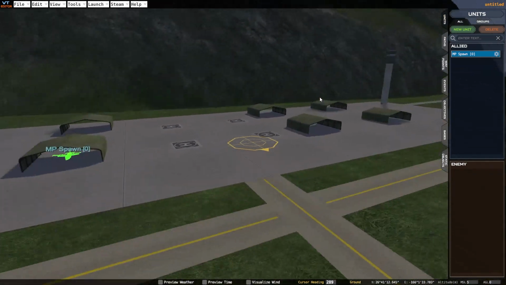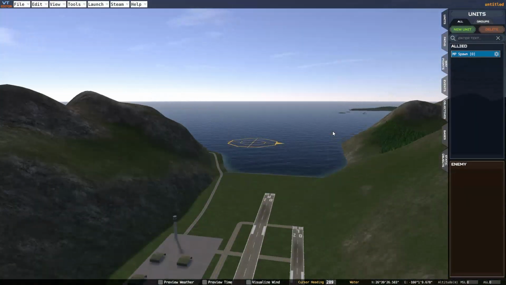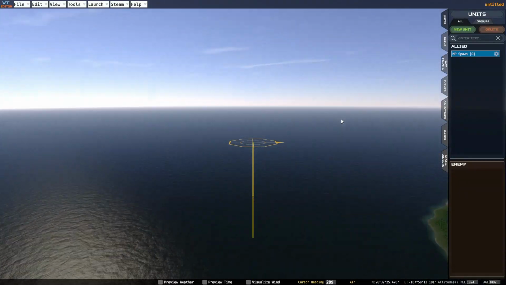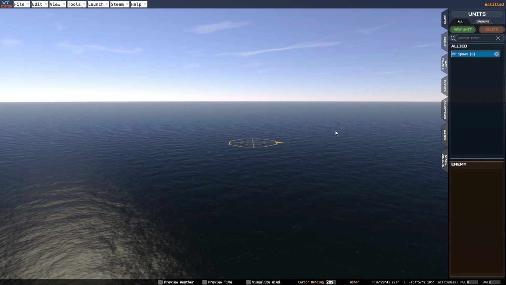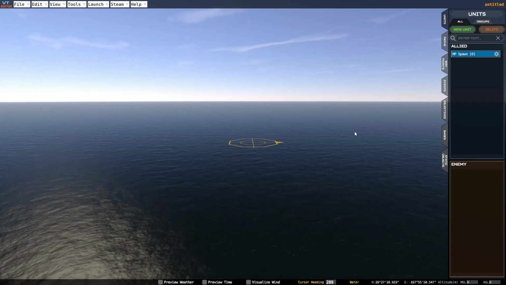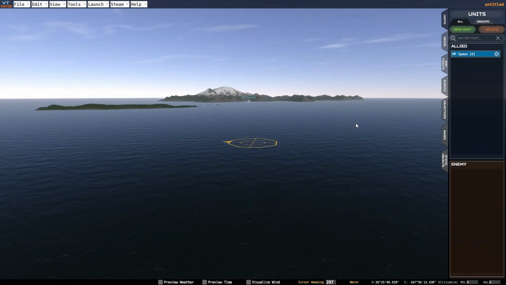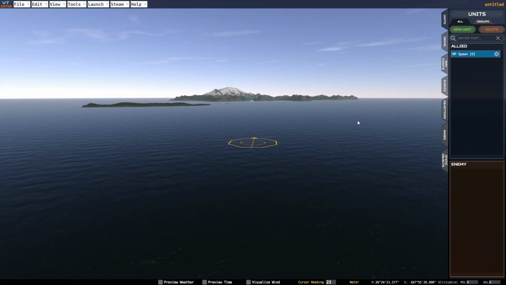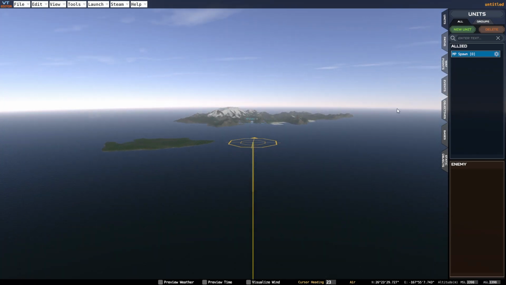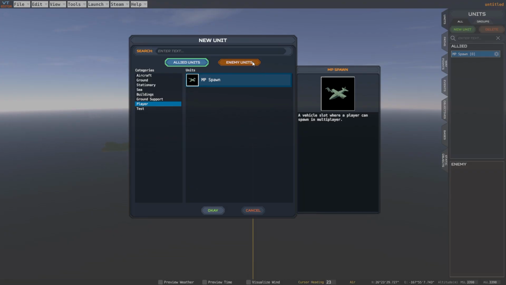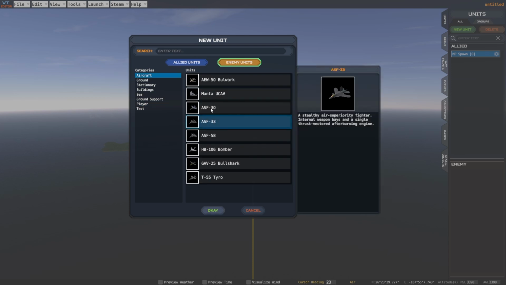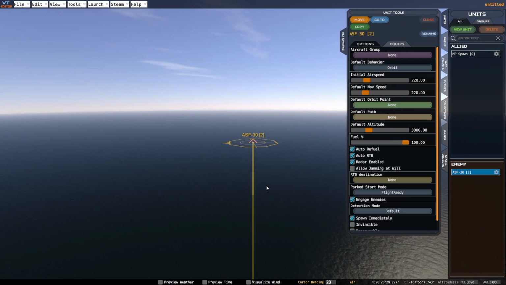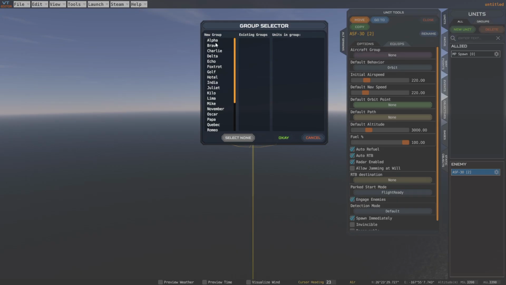Now, how do you spawn your enemy? So let's say I want to spawn some enemy aircraft. Well, you can have them take off from a carrier. We'll show how to do takeoffs later. But for now, we're going to assume that your enemy is just going to be in the air. So I'm going to do shift, scroll up, click new unit, click enemy. Now if I do enemy player, that will turn this into a PvP mission. I'm not going to do that. Instead, I'm going to add some ASF-30s. Let's do this. We'll put them in the same aircraft group.